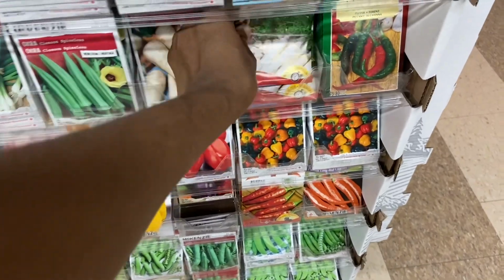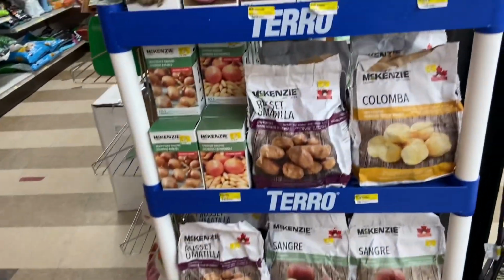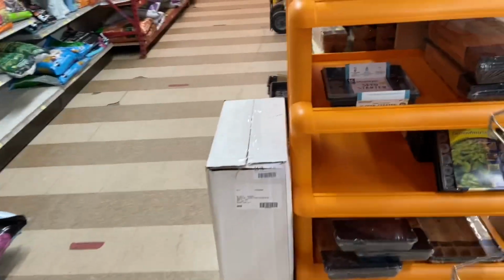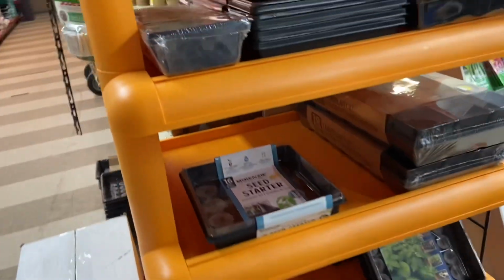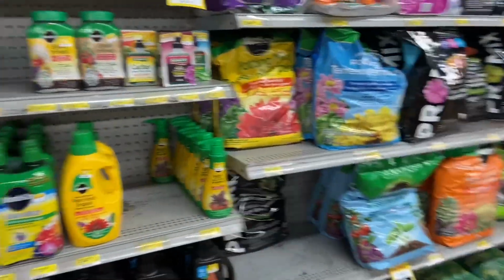So I am looking at the seed selection here. I was saying some things, but I can't play the sound because they're playing music here, and I don't want to get in trouble with copyright music. So I have to see what I was saying when I was looking at some of the products here.